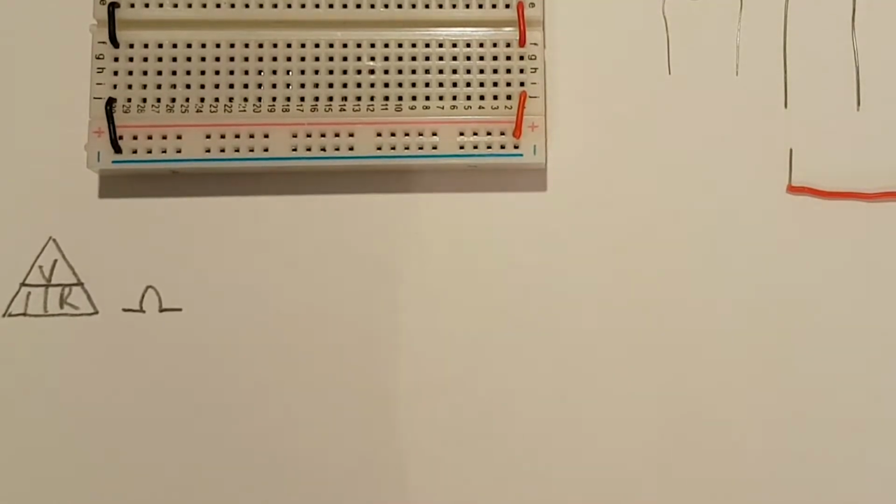Now if you're wondering why the current is an I and not the same letter like the V and the R is to voltage and resistance, it is because the letter C is actually used for the speed of light. So when they devised this system, current was given the letter I.